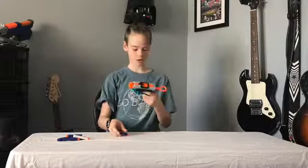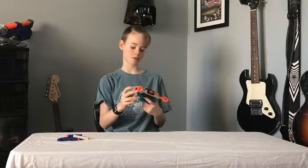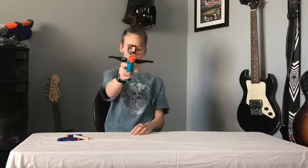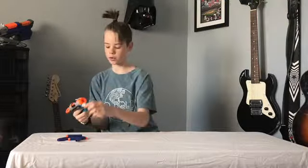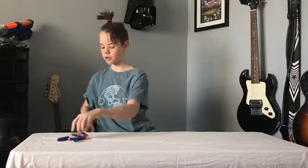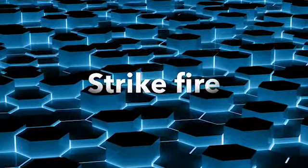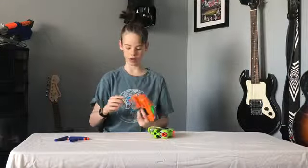This is the Bow Strike. My one is broken — it doesn't really work — but the normal version of this gun works pretty good. You can open it like this and there's a scope and stuff. Mine always shoots off to the side. If you buy it new it works pretty well.